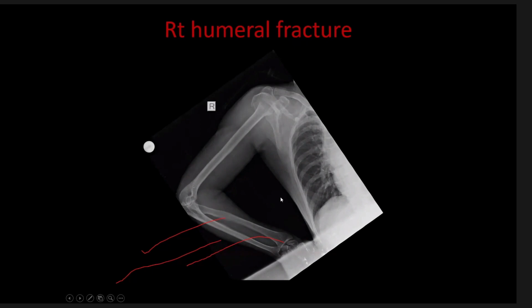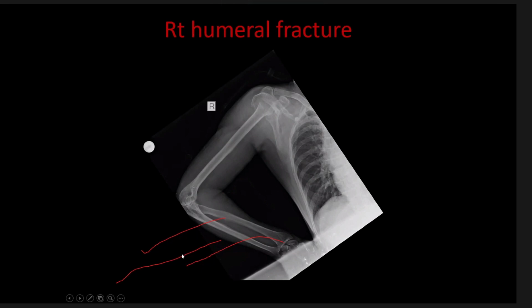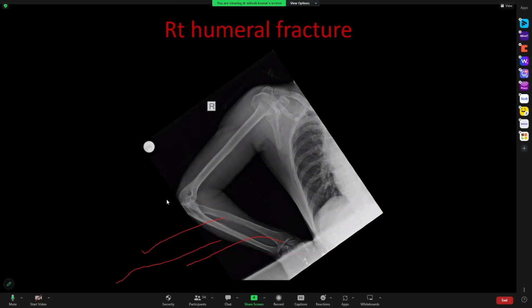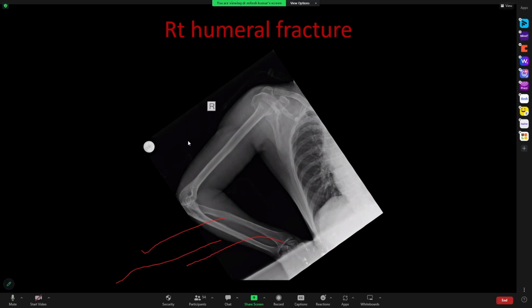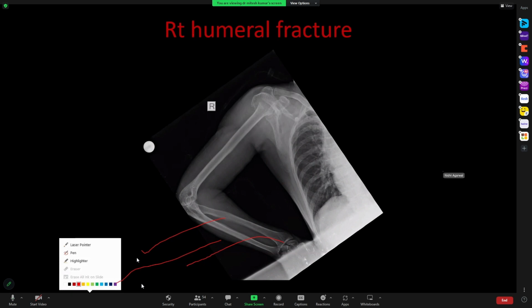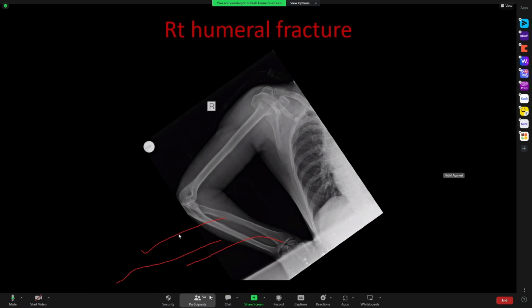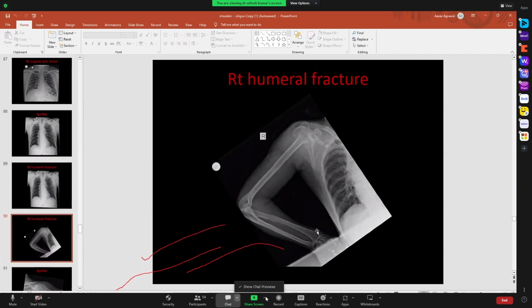Dr. Sandeep? Yes, Dr. Mitesh. Do you know how to remove these three lines? I am looking for it. I don't know who was messing with the sessions. I'm not able to do it. Anyone from the participants who have joined, does anyone know how to do it? The eraser is not getting highlighted. I don't know why. Something is wrong. The participant who did it is not there anymore.